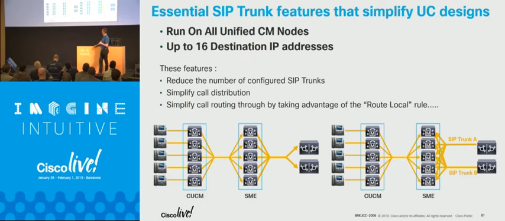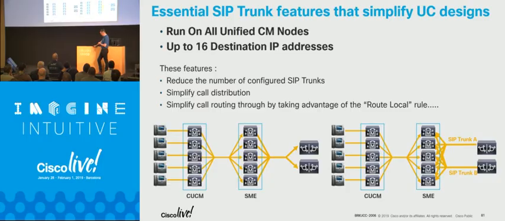So run on all unified CM nodes was introduced in 8.5, and it makes your life so much easier. If you're not switching it on, you have to have a really good reason not to. Switch it on in all cases. It's there on the trunks. It's also there on the route lists, and I'll show you what that is. And again, up to 16 destination addresses. The 16 was chosen because you can have a maximum of 16 subscribers in a mega cluster. So this SME can have up to 16 subscribers. These call managers can have up to 16 subscribers. So you can have a single SIP trunk that's pointing from 16 subscribers here to 16 subscribers over here, okay?